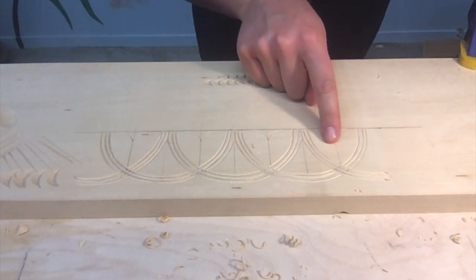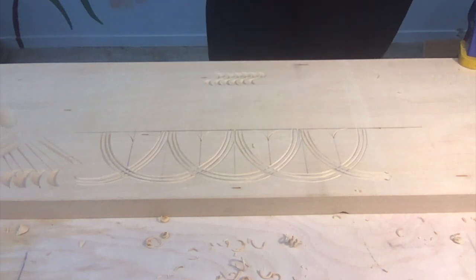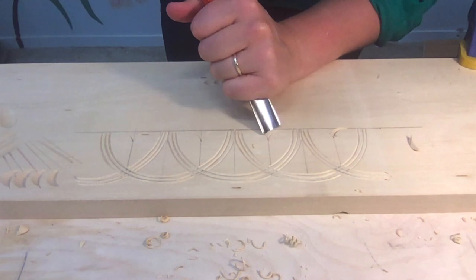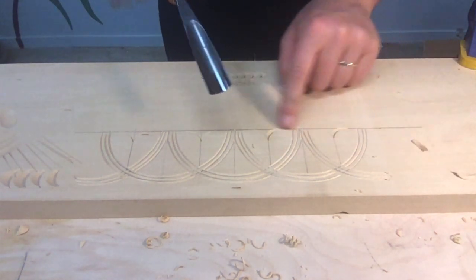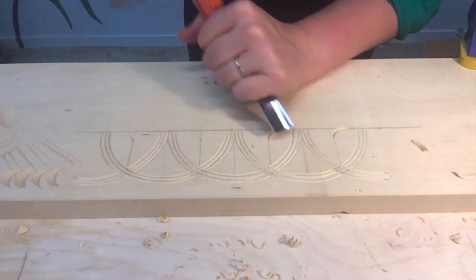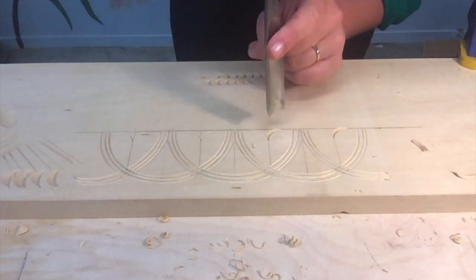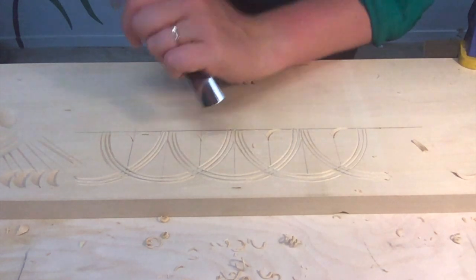So now that I have all these little shapes cut out here, going to come along and, you guessed it, wedge cut into those. Now if I don't do my stop cut deep enough, my wedge cut will want to rip out. Don't rip it out, just come back and increase the depth of your stop.